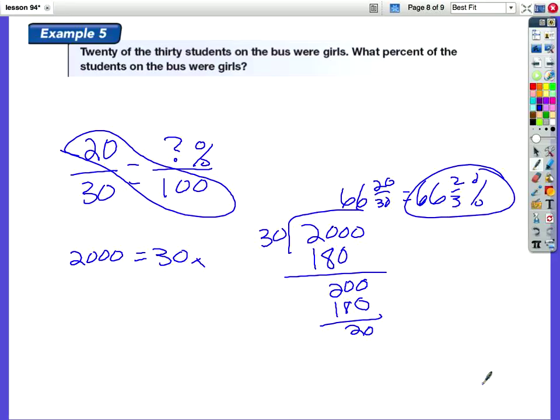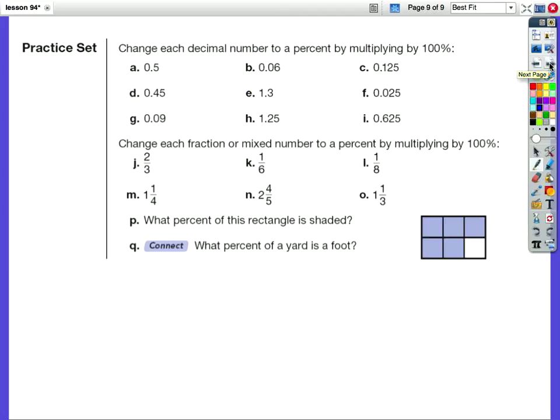Now, a way to have smaller numbers is I could make this 2/3 equals x over 100. Then I'd have 200 equals 3 times x. I'll get the same thing. So we're just going to put our ratio equals what? We're going to make a proportion out of it. Go ahead, try to practice that. Remember, if we're changing to a percent, we multiply by 100%. Make sure you bring any questions you may have to class.